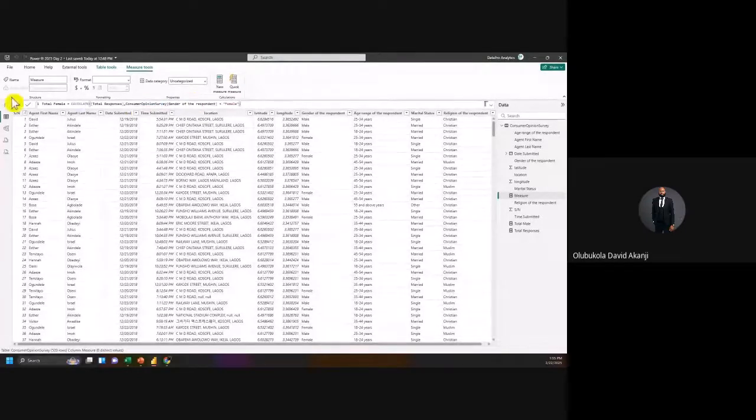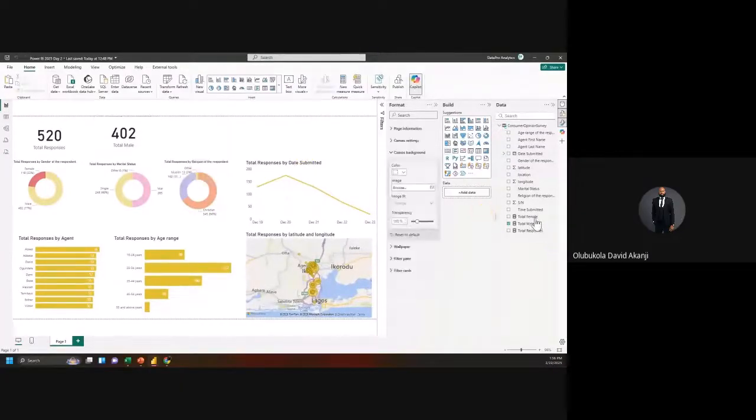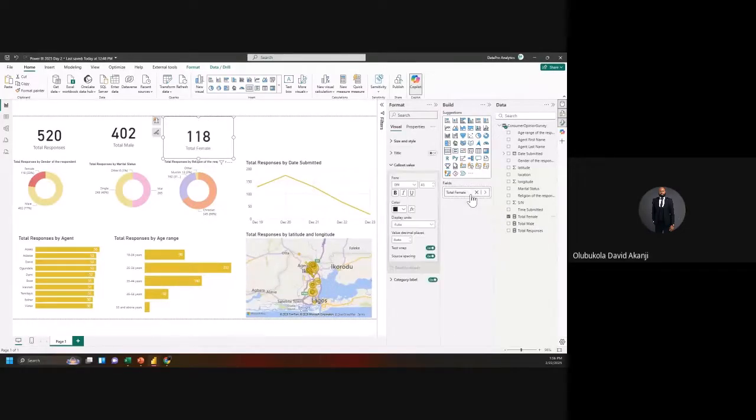So then you click on this. Immediately you click it, you can come and check your work. You can come and drop it. If your answer is not showing, instead of dropping it down, you can also select card, this 1, 2, 3 here. If you select this 1, 2, 3, then you drop your female there. It's still the same thing. You get my point. It's still the same thing.